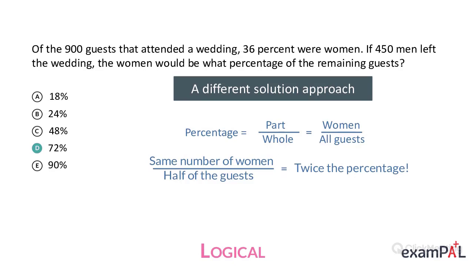And sort of zooming out for a minute, what we did here is we recognized a logical property, a fundamental mathematical property underlying the question, and we used it. And we also didn't dive straight into the equations. So we first paused for a moment and we asked ourselves, well, we're talking about the women and we're talking about percentages. Is there a faster way to get to the answer that isn't sort of direct through all of this?